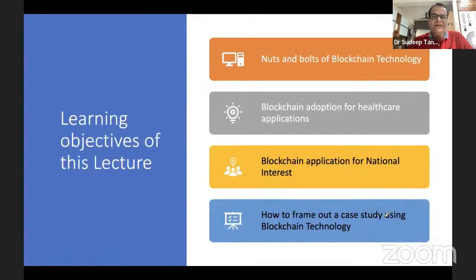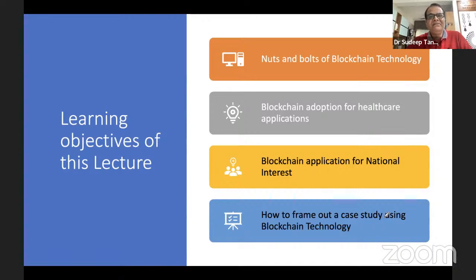Now we are in the academic community, so sometimes we have courses, and for the courses we have course outcomes and course objectives. Similarly, in line with that, I have prepared one slide for all of you to see the learning objectives of this particular session. Why are these learning objectives so important? Because many of the students are sitting here because they want to learn, but some of them are sitting under some kind of pressure, so for them I will tell you that it is going to be a good learning for all of you.